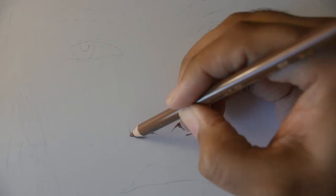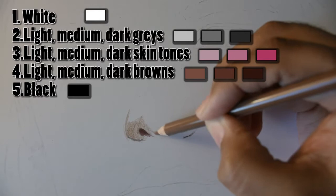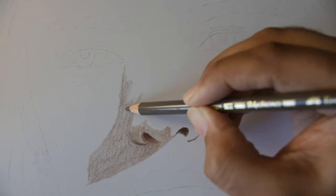The secret is you need a white pencil, three shades of gray, like light gray, medium gray, and dark gray. You need a light skin tone, medium, and darker skin tone. And you need a light, medium, and dark brown, and a black. So if you have this, any kind of brand of pencils, you can do it.